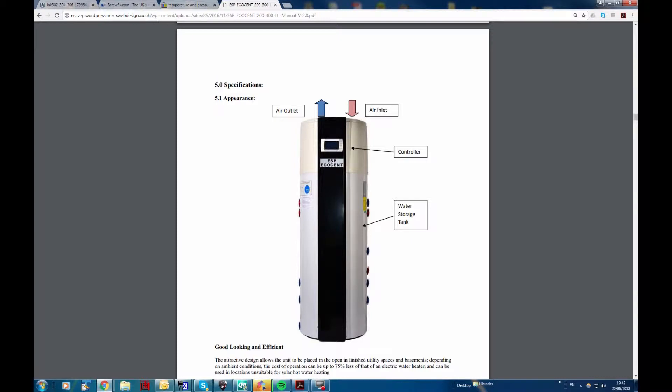I've owned one of these water heaters for about four and a half years and had various problems with the immersion heater element being very unreliable. There are three people living in the property. The eco part takes the warmth from the apartment air, removes the heat using a refrigeration unit, and heats the water with the heat created. You can get maybe twice the electricity you put in - perhaps more - so two kilowatt hours in and you might get up to three or four kilowatt hours of heating into the water.